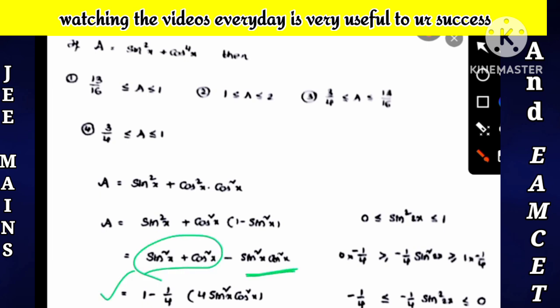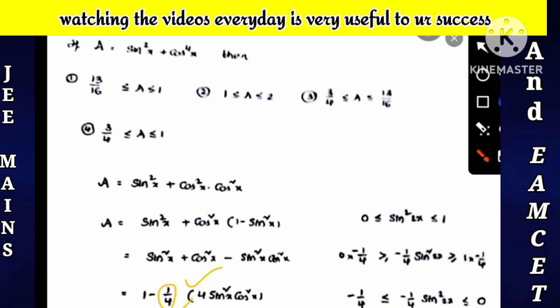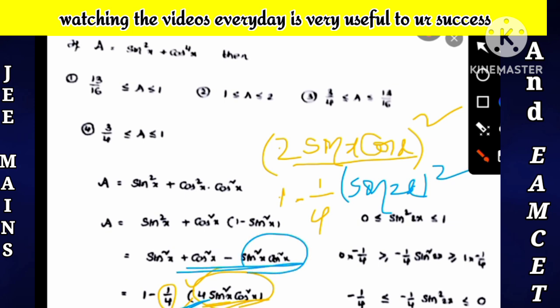And to this one here, I apply the values 1 by 4 and 4 like that. 1 by 4 into 4, here 4 and 4 get cancelled. Without changing the value, I simply apply 1 by 4 and 4 to this term. Now see here, this total value is taken as 2 into sin x into cos x whole square. 2 into sin x into cos x whole square is equal to 4 sin square x cos square x, and the next step becomes 1 minus 1 by 4 into, what is the 2 sin x cos x formula? Sin 2x whole square. So in the next step, after taking the multiplication, I apply the value 1 by 4 to this value like that.